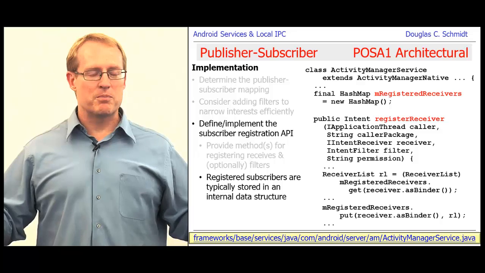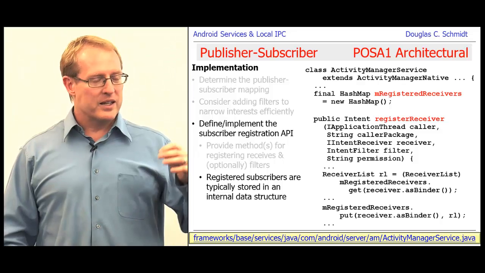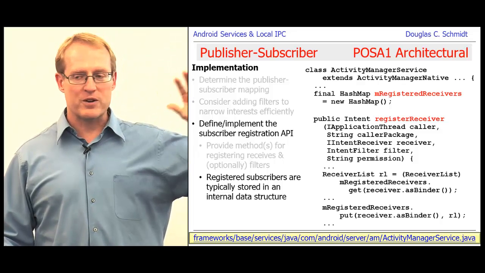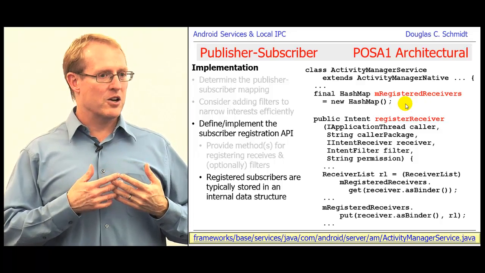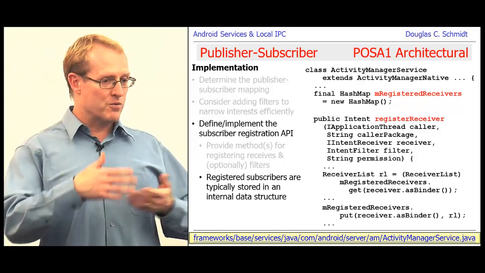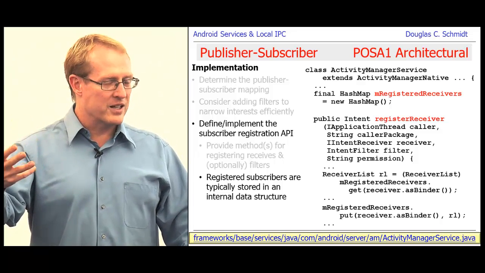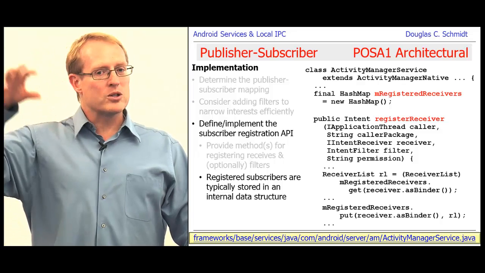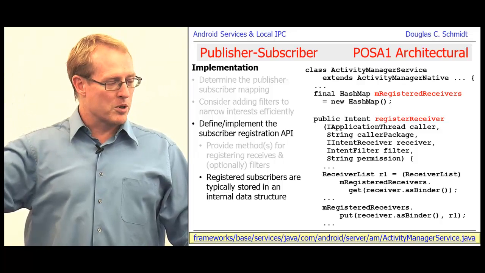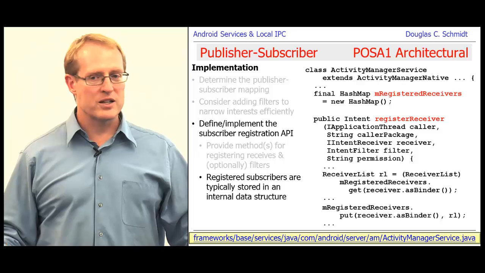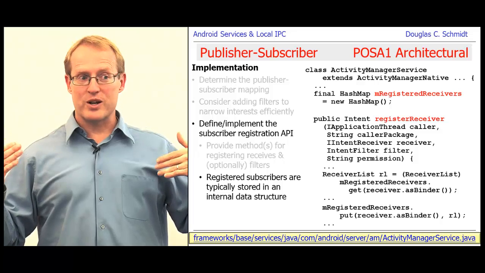Basically, what they do is build some kind of hash map called mRegisteredReceivers, which is going to keep track of who's registered for which different kinds of things. So when you call register receiver, it checks to see if this particular receiver is already registered for this stuff. If so, it adds it to a linked list, and then it sticks it into this hash map. So you can end up with multiple receivers registered for the same intent. That is what's used to support this group, one-to-many communication. That's the hallmark of the publisher-subscriber pattern. You can have many things dispatched just as you can have one thing dispatched.